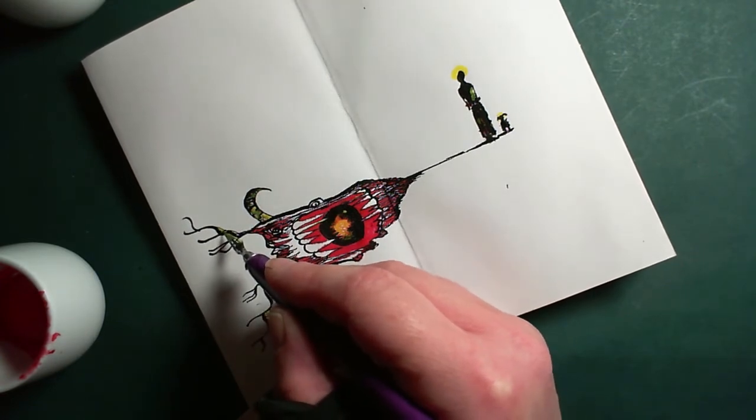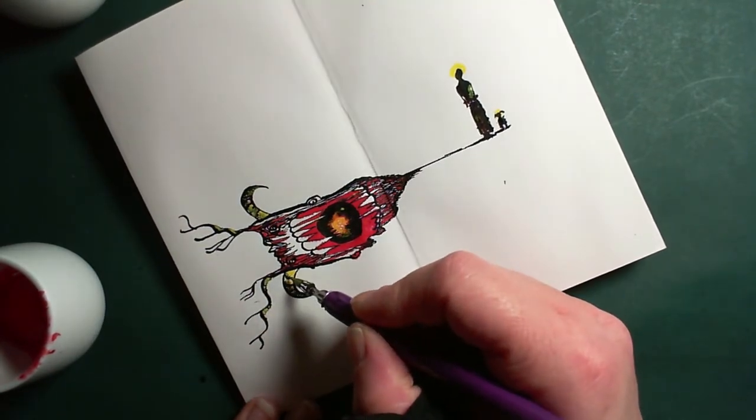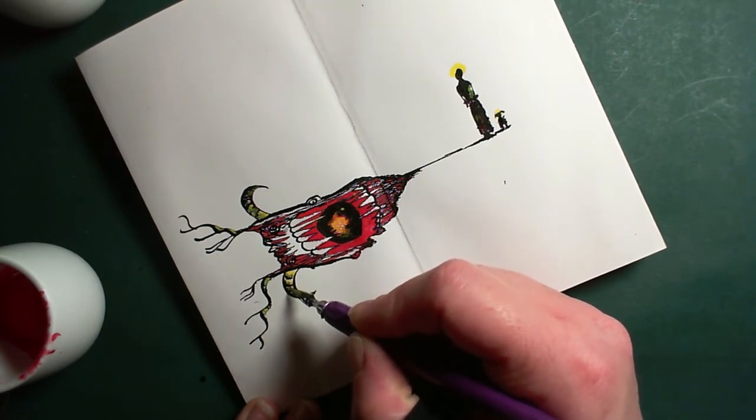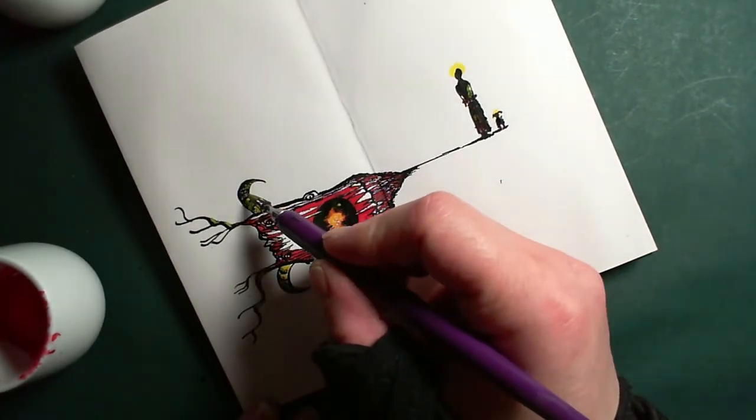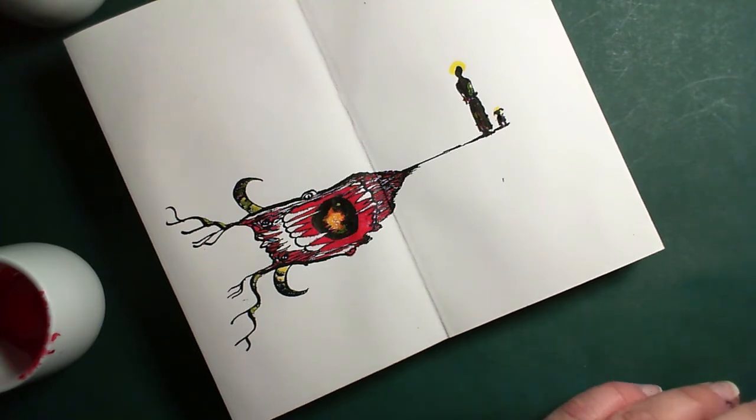It's kind of an evil reindeer thing — an evil goat reindeer monster thing, the inner beast of the antichrist. Or an antichrist I should say — this is the Good Omens antichrist. Adam — oh my god, my mind's gone blank. It's completely gone, I should really look it up. Another bash of the camera — every time it makes that wobbly thing it's me bashing the camera; I can only assume the image vibrates and just goes.